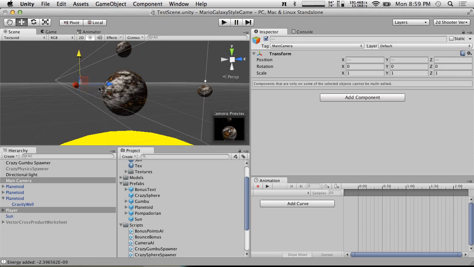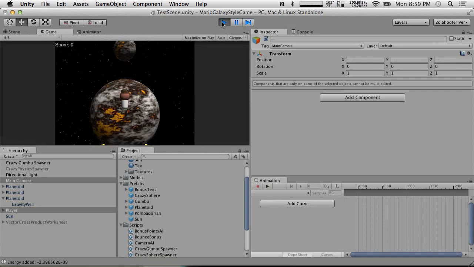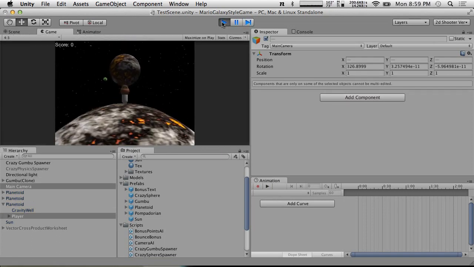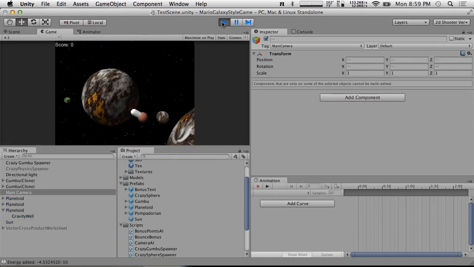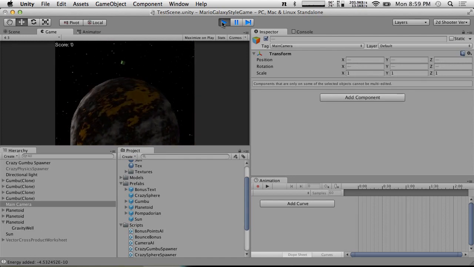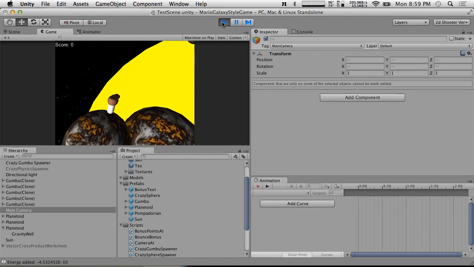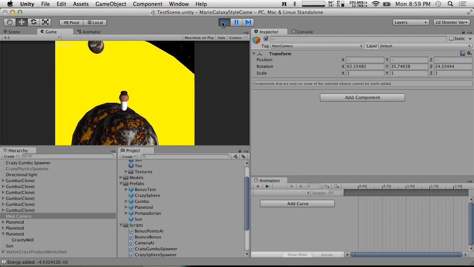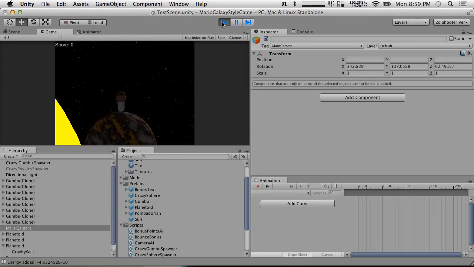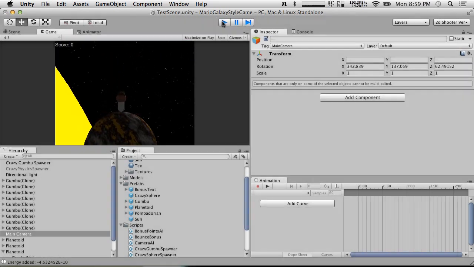Let's do it right there. Let's just go ahead and hit play, see how this looks real quick. The Gumbus are having some trouble because we didn't move their spawner, I guess. Are we moving? We're moving. It's difficult to tell that we're moving. We're going to have to do something to fix that.